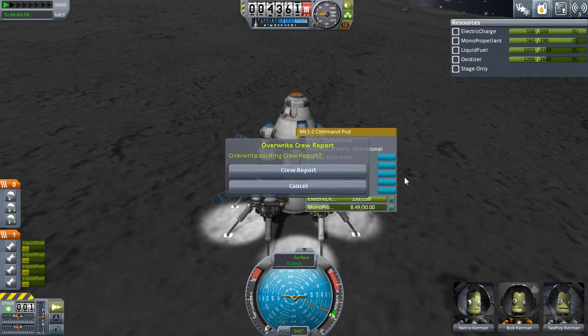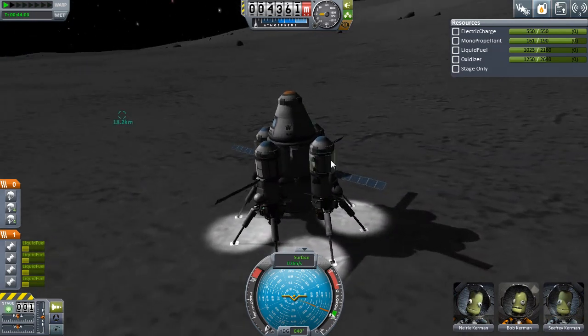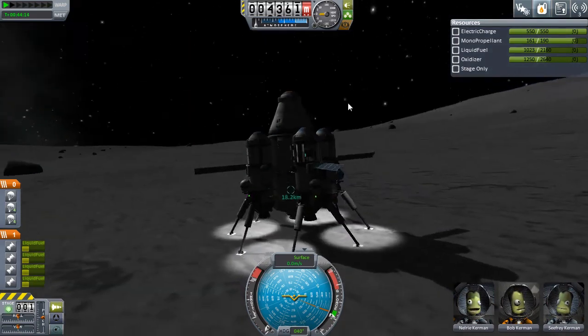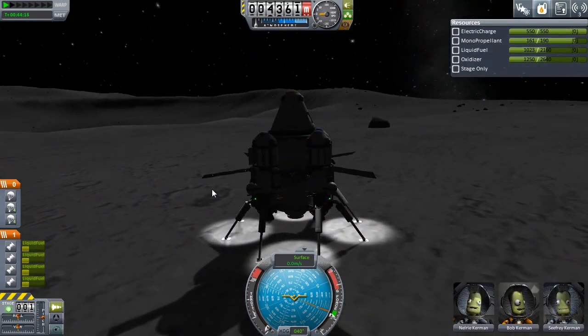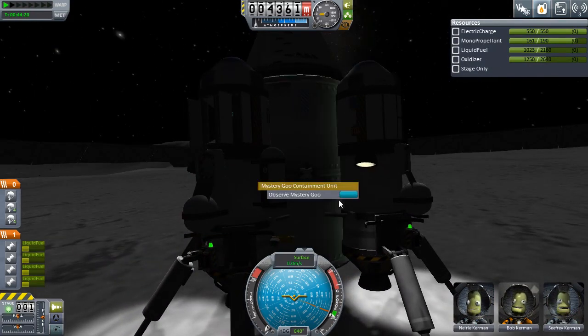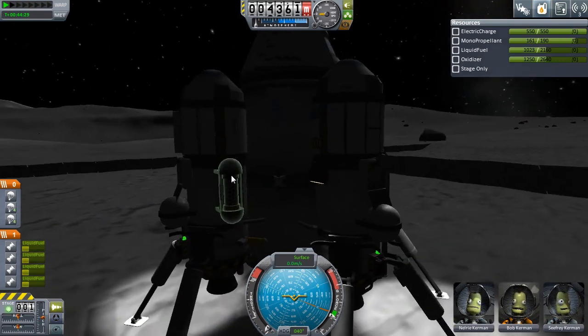Let us get a crew report. Let us not get a crew report. Observe the materials bay. Please say highlands. Highlands! We are gonna keep that data. We're gonna observe the mystery goo. We're gonna keep that data.